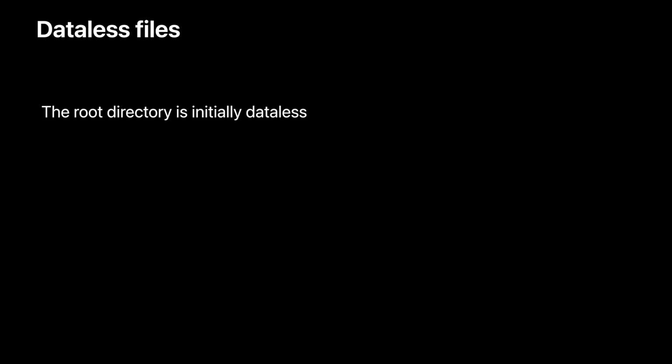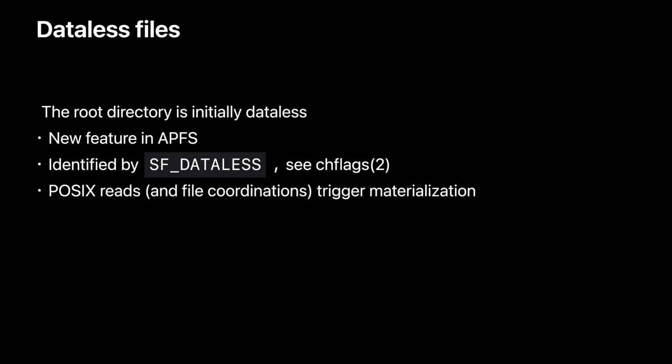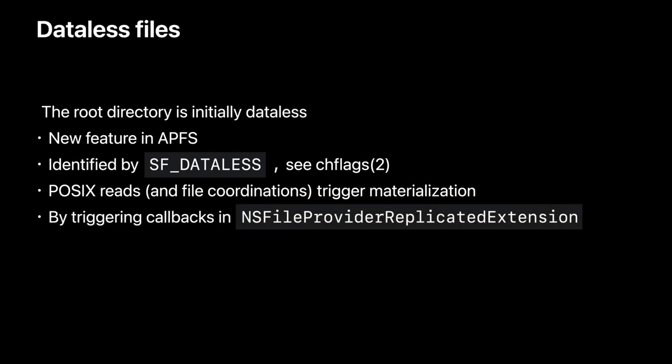The root is what we call a dataless directory. It's a new kind of object in APFS, and there are APIs to recognize them and interact with them. But more importantly, dataless objects are fully transparent to processes who happen upon them unprepared. Reads trigger downloads, and files lose their dataless property before the reads are allowed to resume. In this presentation, we will see how the FileProvider framework allows you to implement callbacks that get called when processes read dataless files. Let's have a look at some user flows to get sync up and running.